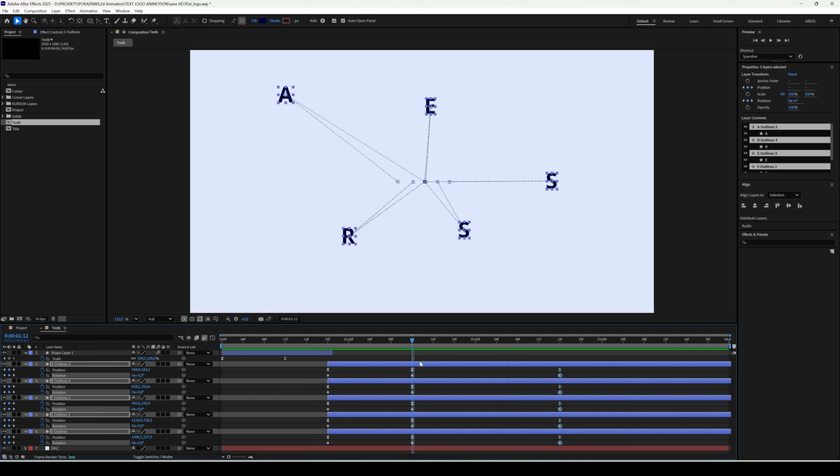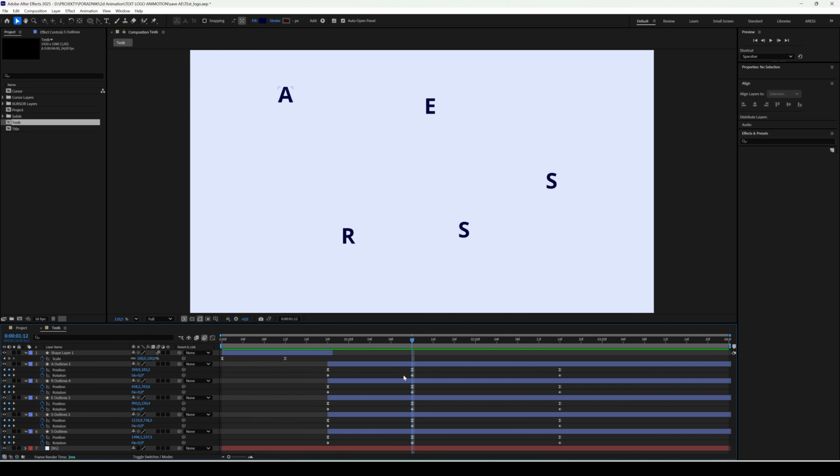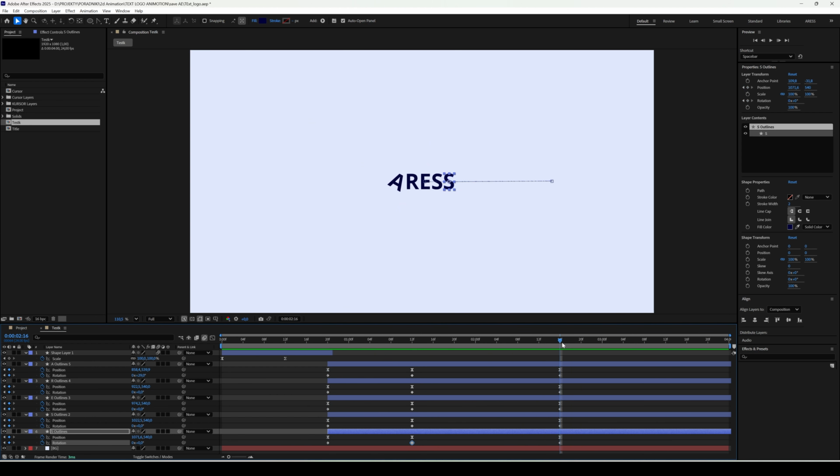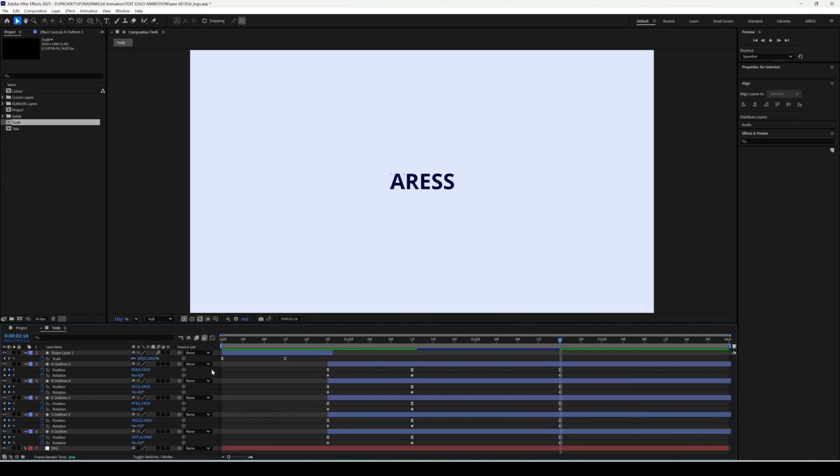On the second keyframe, rotate the letters a bit. If something breaks, like my letter A, because that always happens, just fix it at the end by setting rotation back to 0. The first part is done.